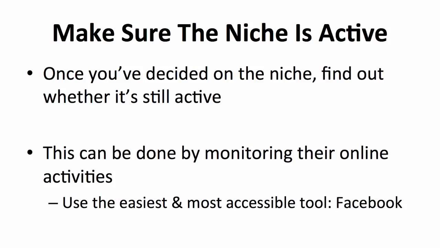Now that you've gotten an idea of which niche and types of content you want to choose, next you have to make sure that the niche is active. To find an active niche, you would need to monitor their online activities. There's an easy way to do this, which is through the most accessible social media platform there is, which is Facebook. On Facebook, you can just do a quick search for the groups in your niche. For example, affiliates program. Then Facebook will show you the search results that are probably by the dozens, or if you're lucky, by the hundreds. If there are still activities in the group, especially online, that means the niche is definitely viable.